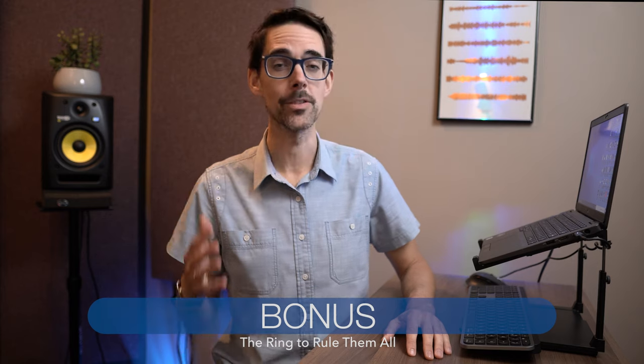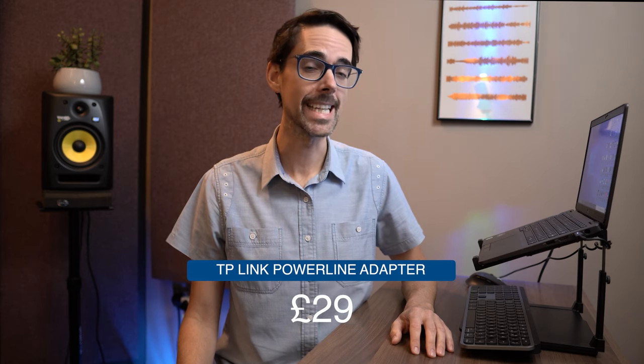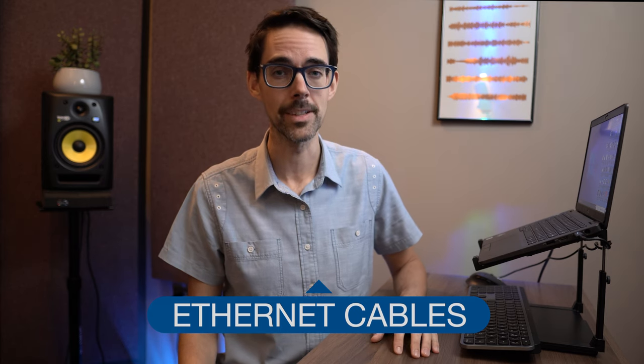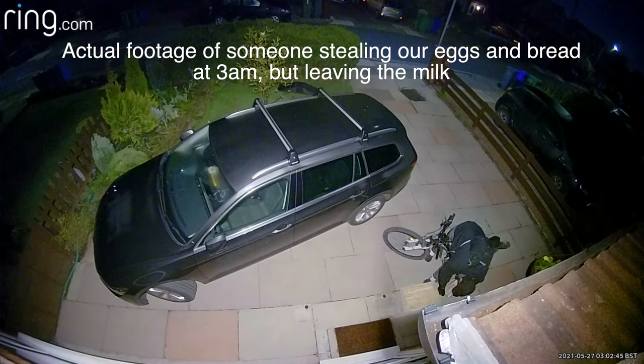The single most important item you need to survive remote working is the TP-Link Powerline Adapter — and it's only £29. It took me about six months of interrupted Zoom calls and four to five panic calls to my broadband provider before I discovered it. It's basically a pair of devices: you plug one next to your router and one in the room with your computer, then connect both with ethernet cables. That way you rely on cable internet instead of Wi-Fi, which really tends to play up — especially if you have things like Ring doorbells or alarms. I have not had a crackly Zoom line since getting them.